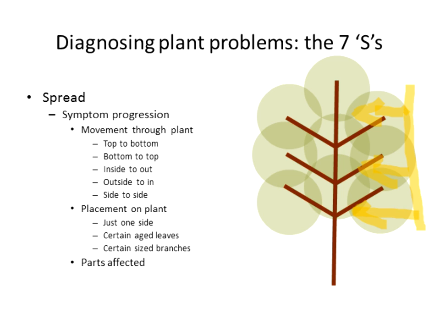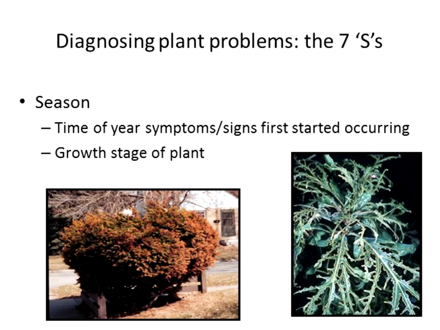So just to look at some of these other points here, when we said certain ages of leaves, that may have something to do with nutrients, or some insect and disease problems, or certain size branches too. So if large branches are fine and small branches are infected, that could be a clue. And again, if it's the leaves, stems, roots, flowers, what part of the plant has the problem? This is the type of information we're wanting to collect.